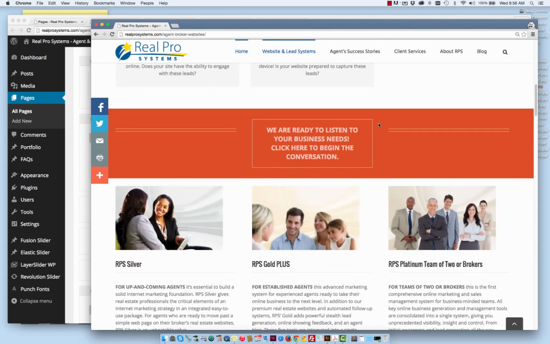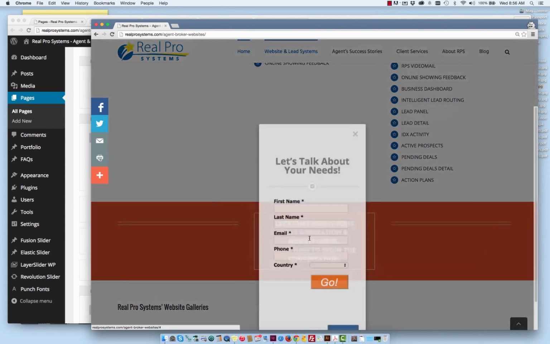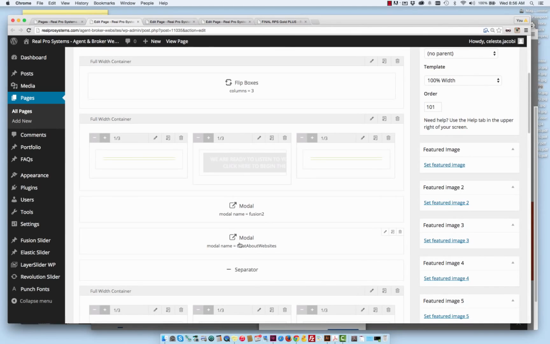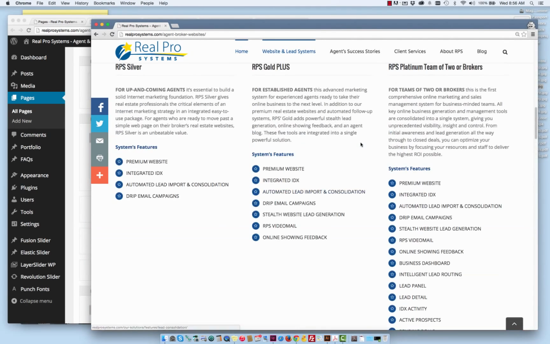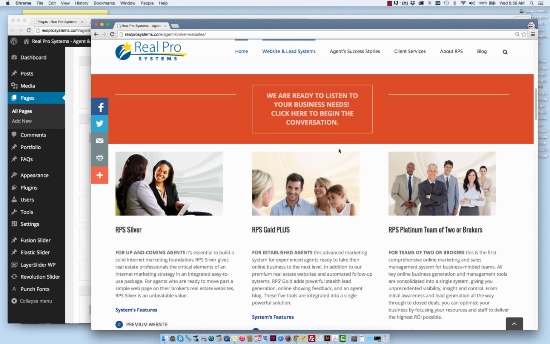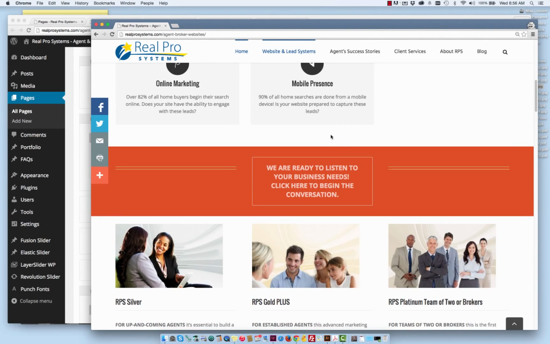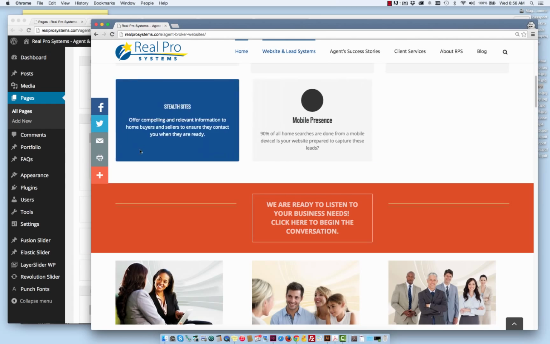Close that out. When you click on this one down here, this light box shows up. So I have two different types of light boxes that I can customize and call out whenever a button's clicked. This right here is a separator, just gives you space in between the full width boxes. So the separator is pretty much like right here. You can see there's a little white space.